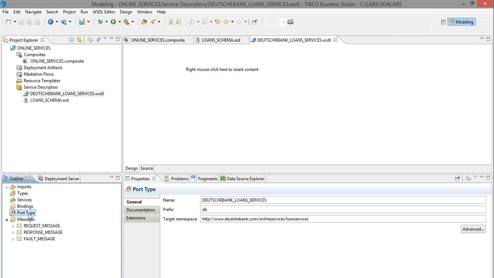But in the case of SOA, one port type is supposed to have only one operation, because whenever you refer to a port type or an interface, whatever operations are in that interface, you have to implement all of them.